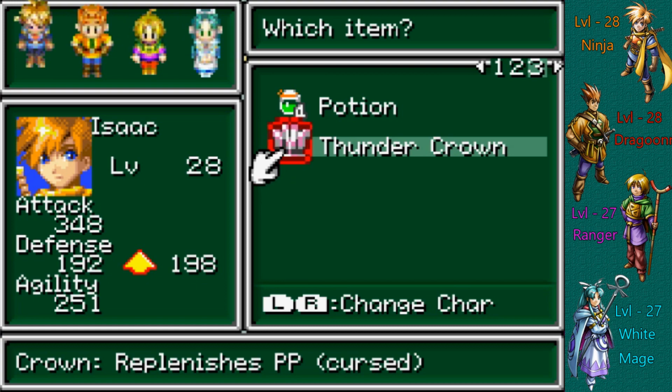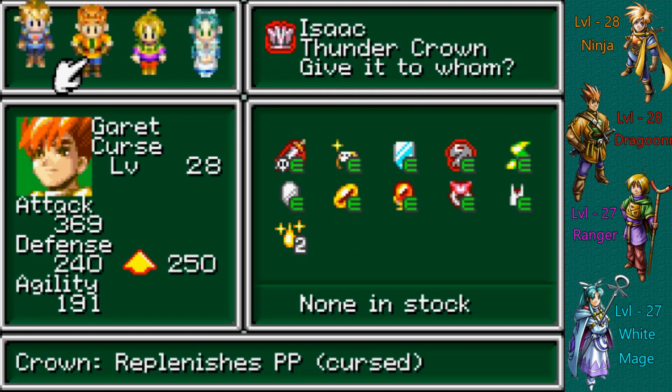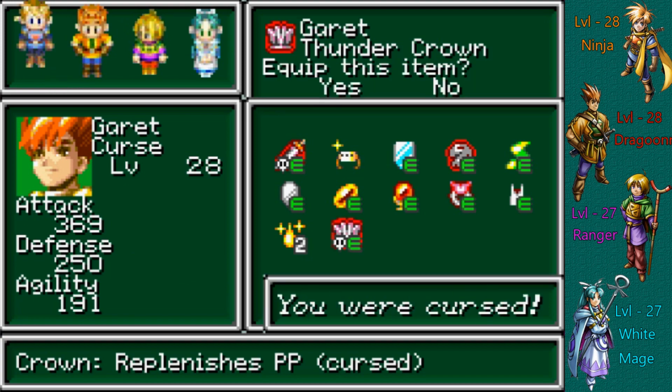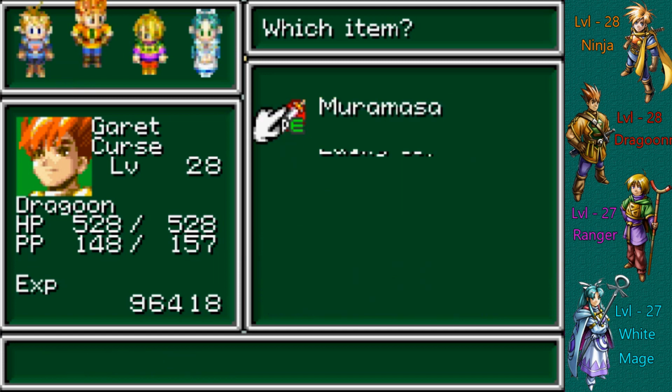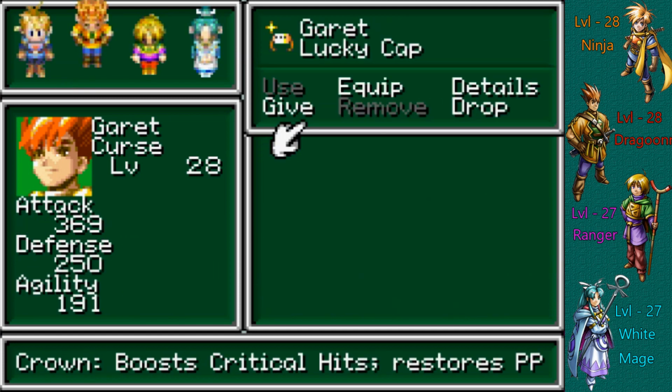Oh, that's right. This is a great item to give whoever has the Cleric Ring on them because, as you can see, for one, his defense goes up. I don't know what his other hat does, but quite frankly, we're going to give that to him. We're going to equip it to him, because even though it's cursed, as it just told me right there, Lucky Cat, boost critical hit rate, restores PP.